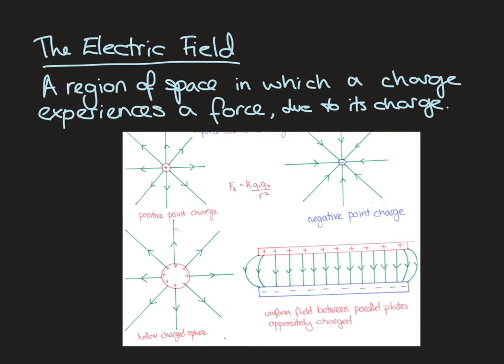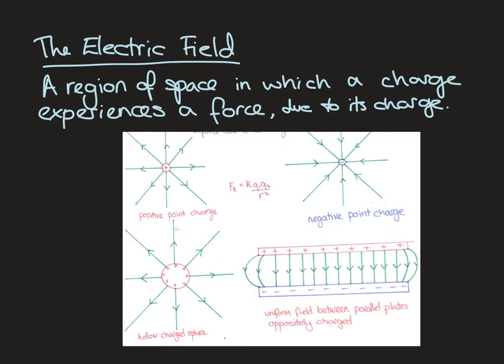So now we've had a little chat about charge and reminded ourselves about what we're already aware of in terms of charge. We can start looking at electric fields. Now you'll see hopefully some similarities between some of the other fields that you've already studied in physics. An electric field is a region of space in which a charge experiences a force due to its charge. And hopefully you can see the similarities in the definition here as well, where we've been defining different fields.